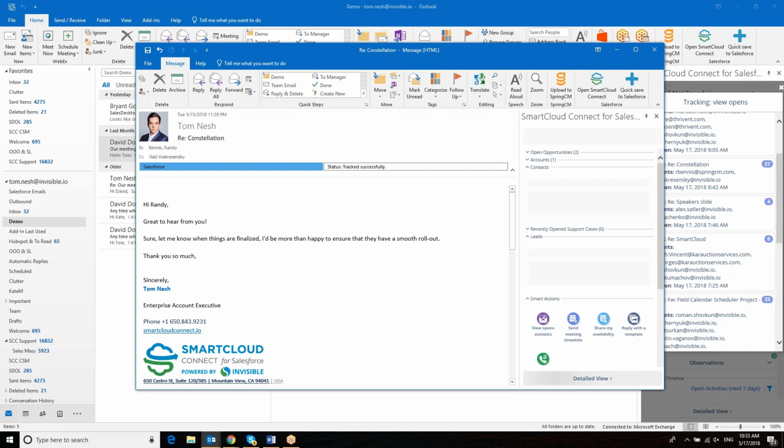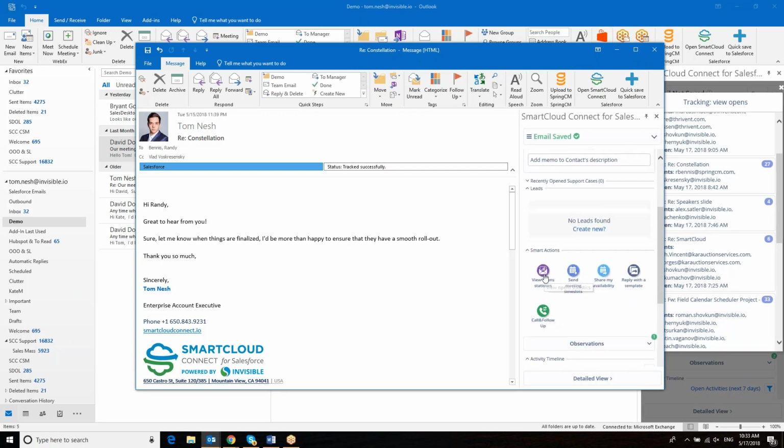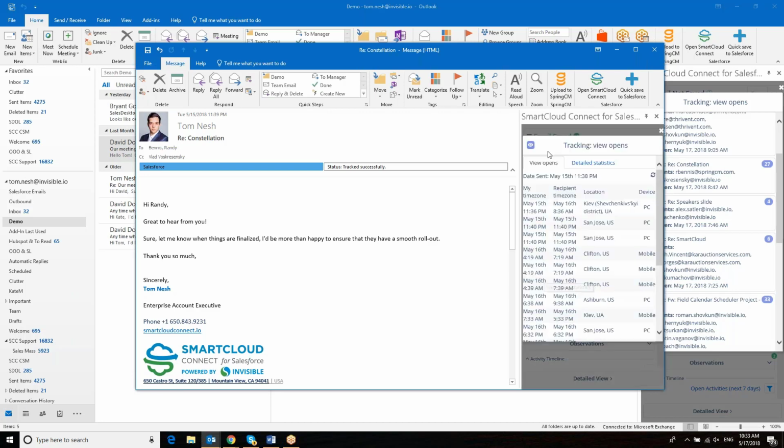So basically, we also allow you to dive directly into it and scroll down and view the email opens in it, and see from where exactly, from which places, from which device this email was opened, and what is my time zone and what is the recipient time zone. And also the good thing is that it even shows the device that's been used to open the email. So if I send an email and I see that they've opened that from the mobile, then I do know that they're traveling, they're not in the office.